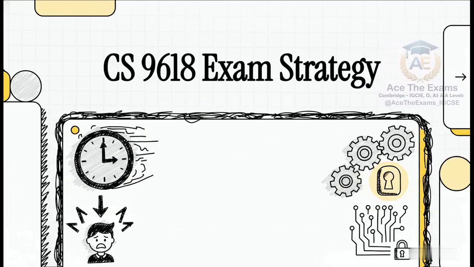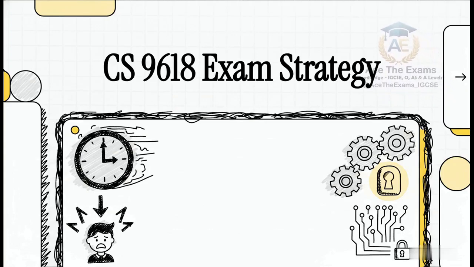Imagine two students taking the exact same exam. First, we have Alex. Alex overloads answers with raw computer science facts, basically just dumping textbook definitions onto the page, but includes absolutely zero analysis. Then we have Sam. Sam rushes the paper, sweats through the time limit, and completely misses the specific command word requirements in the prompt. We are going to make sure you never, ever make their mistakes.